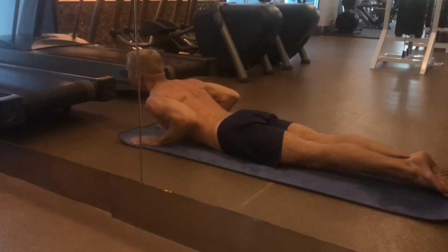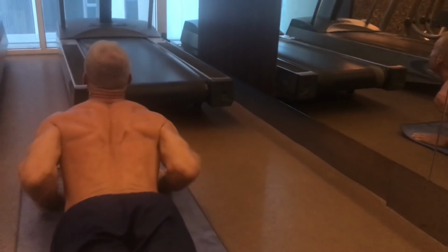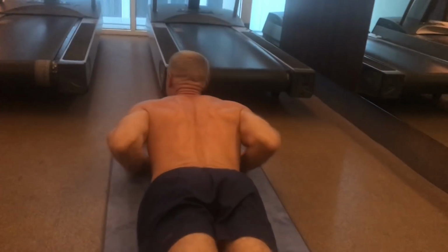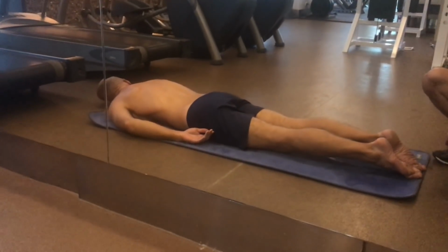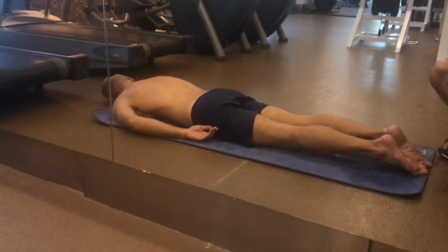Okay, now I'm going to use my hands too and kind of go forward a little bit. And then I'm going to try to stretch up. Stretch. Okay, and I pause like this. You can breathe as long as you need between poses. Just do the breathing.